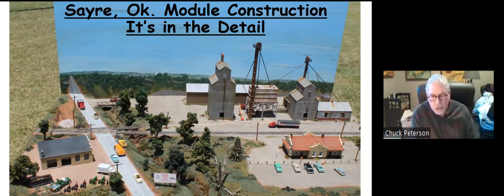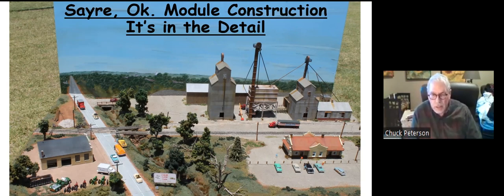There were several different categories. The one we entered was the adult N scale event. And we thought, well, we could do this, and it'd be a great opportunity for several people within our organization to come together and work together to create a module.